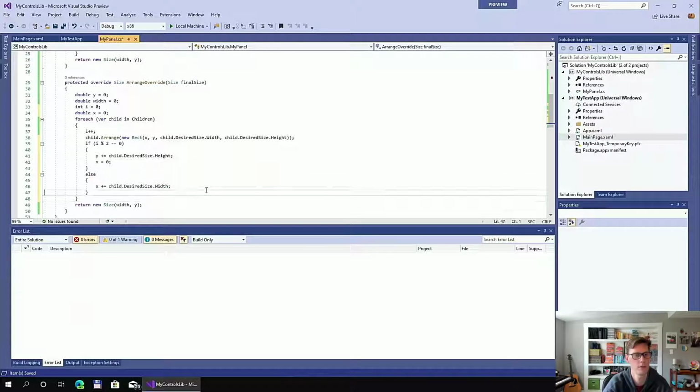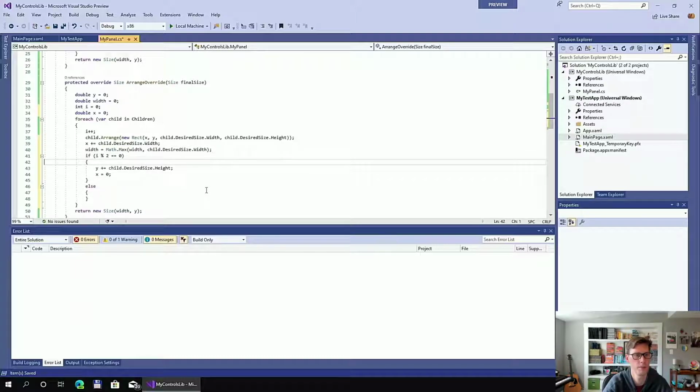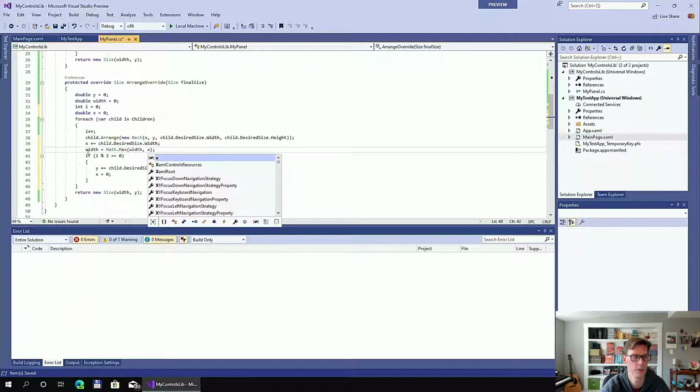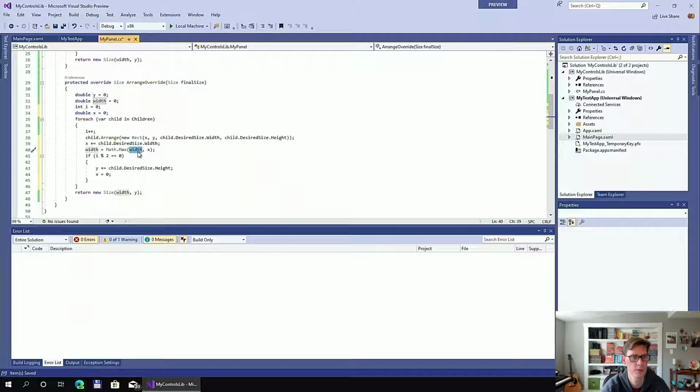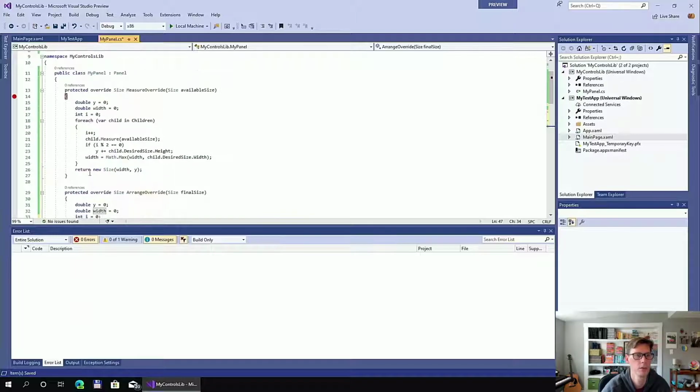And then, actually, let's always do, wait, hold on. Let's calculate the width up here. Gotta be a little clever about this. We'll add to the X, and then we take X, so we get the right width. So now it's the max width of previous plus next, and then we'll just reset it if we have to go one line down. And then we arrange it on that location. That sounds about right. So this is that. That's the size. Yeah, I think we're good here.